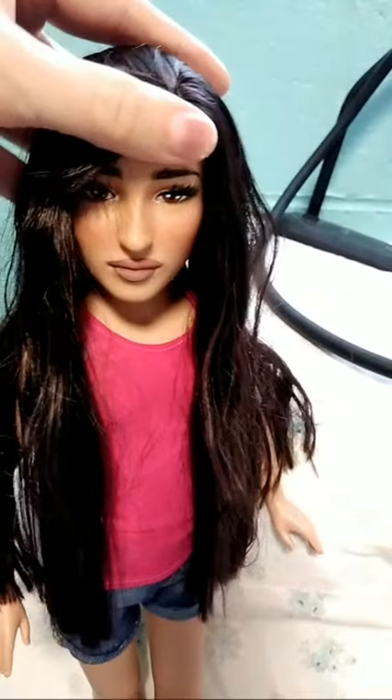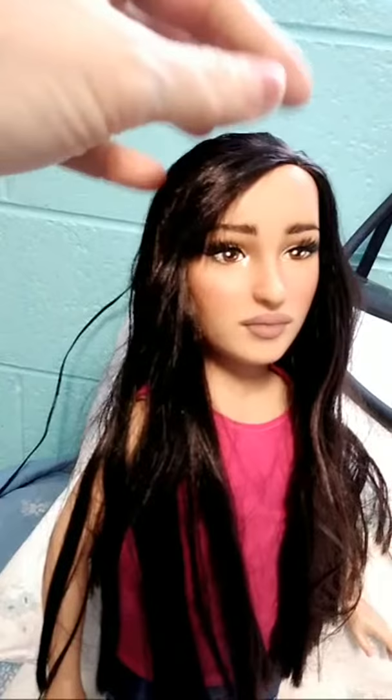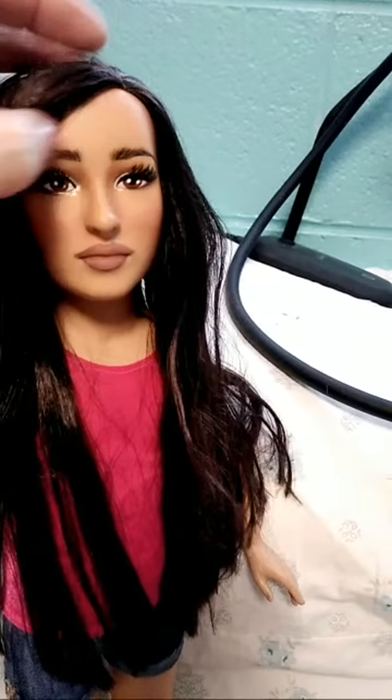So does she look like the original girl? Let me tip her head up. She's got her bangs and stuff like that. I need to redo her hair, which I am. I'm going to add more highlights and stuff like that. So, I don't know, you tell me. Did I capture Jazz Jennings with this doll? I want you to be honest with me. I don't want a beautiful lie. I want the truth. I want the realness.